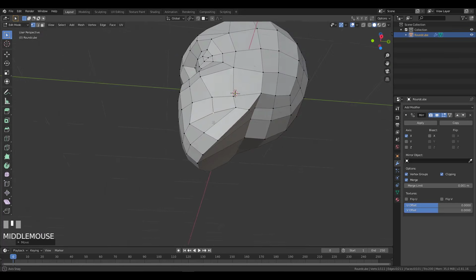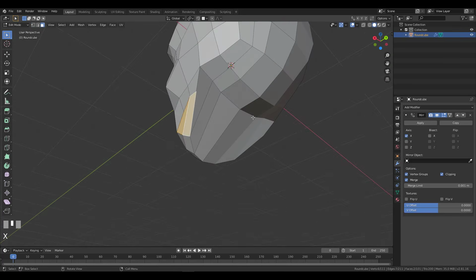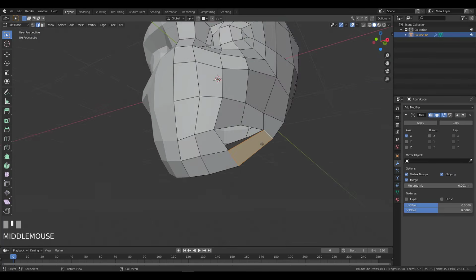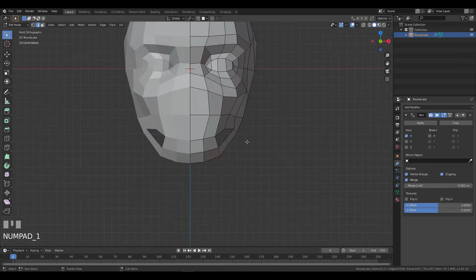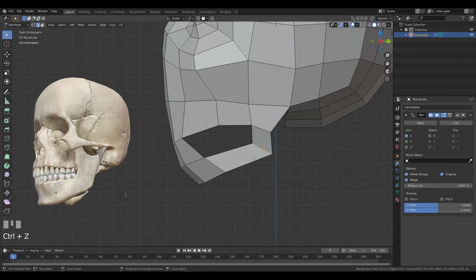I don't like the fact that here I have stretched polygons. So what I'm going to do, and don't worry, it's okay, is remove some polygons like this, and then connect back those two edges by selecting both edges and pressing F, and I'm going to reshape the flow of my topology. If I want, I can push back a new edge here.